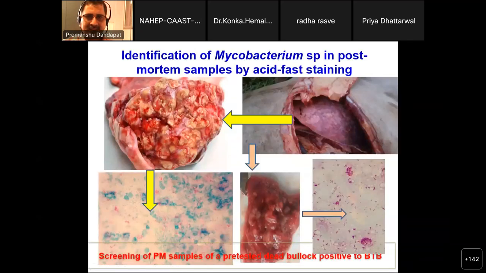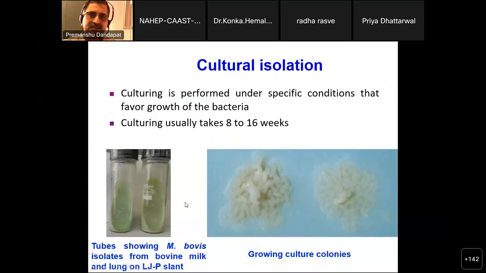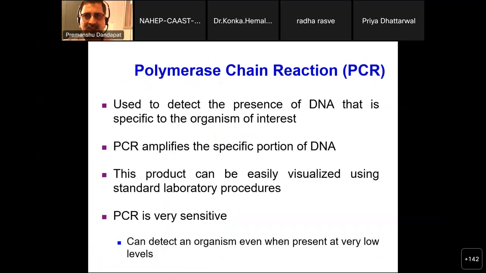This is from a direct smear; you can see this kind of acid-fast bacilli, even in a direct smear of the lung or the lymph node samples. After cultural isolation, you can see the growth if it is MTBC. Sometimes 6 to 16 weeks, maybe even after four months, I found the colonies coming up. So it's very difficult to isolate, and it's really very time consuming to get the isolates of all these MTBC. Then the media: glycerol is usually used to promote the growth of Mycobacterium tuberculosis, and pyruvate promotes the growth of Mycobacterium bovis or the other MTBC species of animal origin.